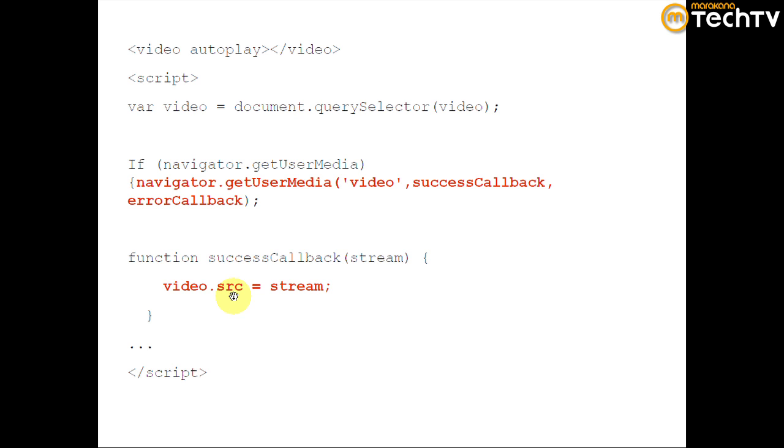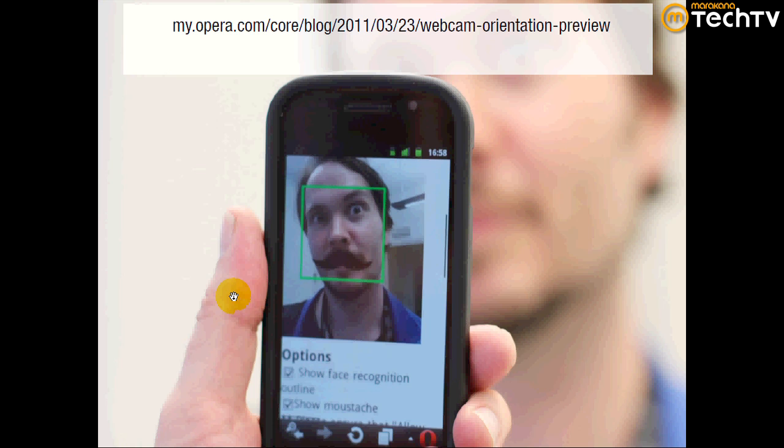So if you download a labs build of Opera Mobile for Android, you can see this fabulous demo, and what this does is it's a website. It's not an app. It's not a native app. It's just a JavaScript website. And what it's doing is it's accessing the camera and getting a picture of this guy. Then it's doing facial recognition and drawing a Super Mario mustache where it should go. And I think there are very few finer demonstrations of technology.